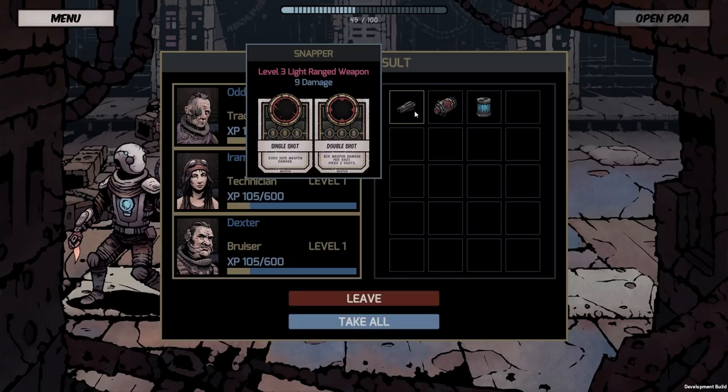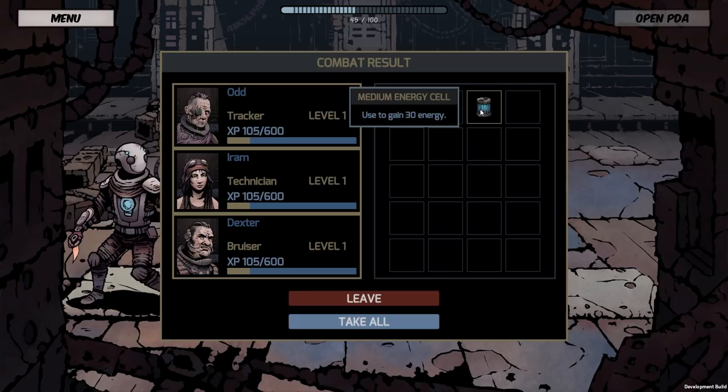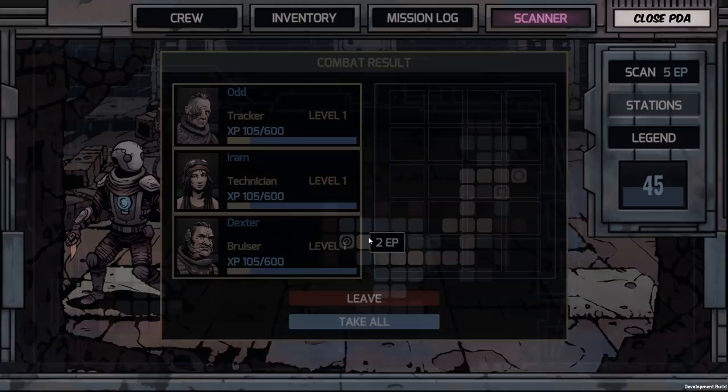They did drop a couple of interesting things here. So a level 3 light ranged weapon. We'll see if we can maybe use that on our tracker. We have a level 2 medical tool. Gives you 6 medical and 6% evasion plus the 2 cards inserted into your deck. So pacify, which prevents the use of attack cards for 1 turn, and hard reset, positive and negative purge on the target. Pretty cool. And then use this to gain 30 energy. This is actually huge because you can use energy so you can keep exploring the derelicts. So that's actually a really good find for us.